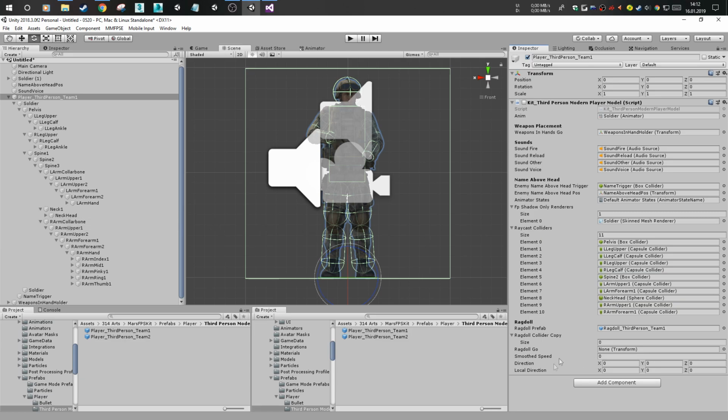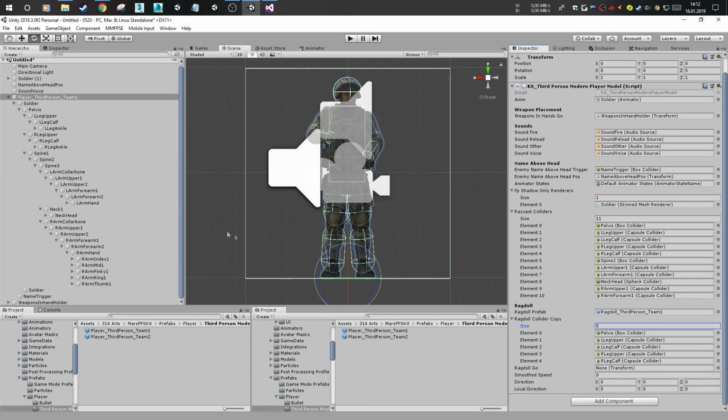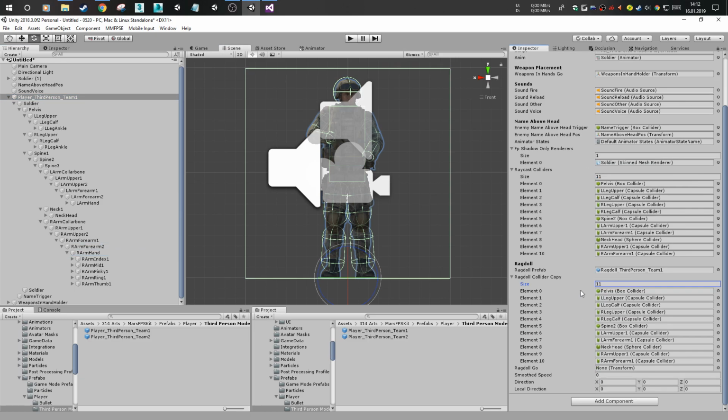Yeah, there was 10, and then we need to do the same with the ragdoll collider copy variable in the same order. So yeah, this looks about right.